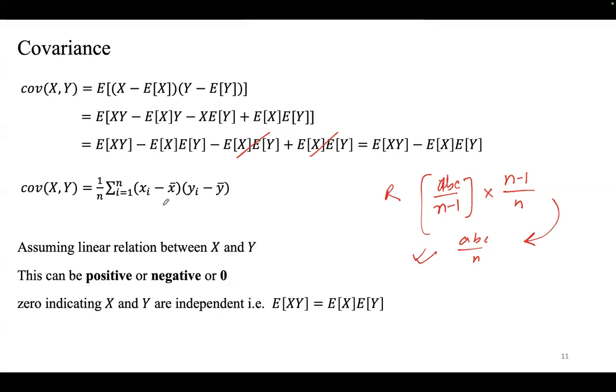A vertical line does not make sense. It would be like the slope is infinity, so we don't go into those cases. We are just talking about three cases. Slope is 0. Slope is positive when you have an increasing line. Slope is negative when you have a decreasing line. Those slopes are in a way somewhat indicative of the covariance. So 0 is mainly telling you that there is no trend.